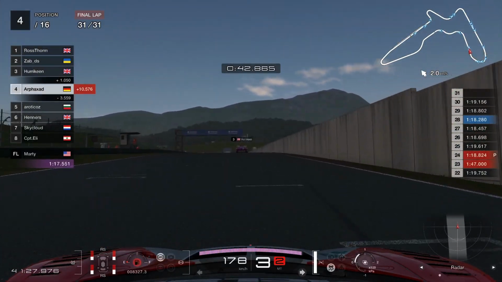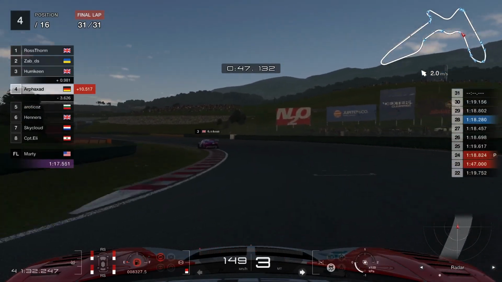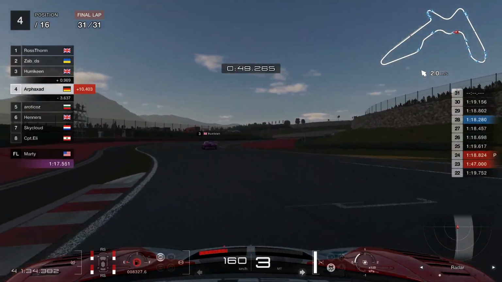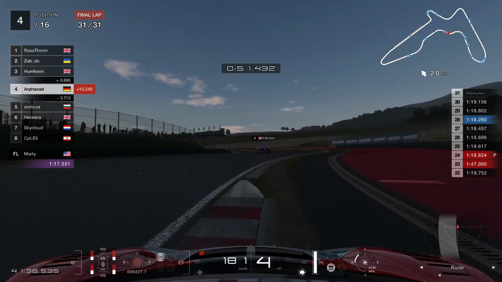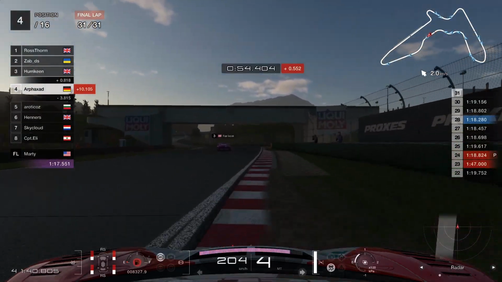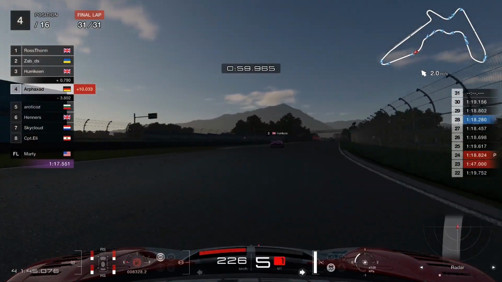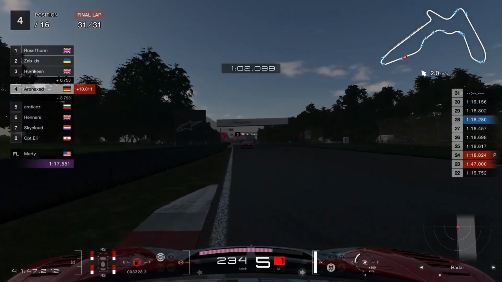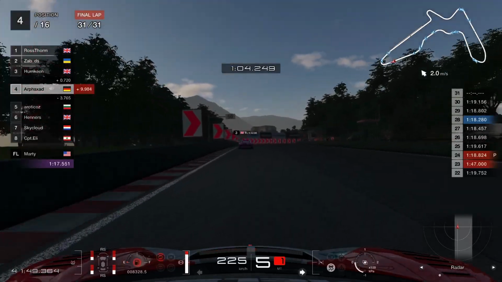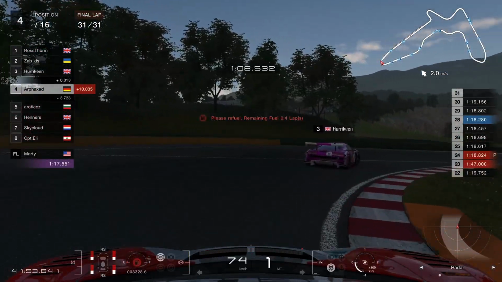I think P4, coming back after that dreadful mistake at the start of the race, I think it was lap 2 if I remember correctly. Coming back from that, I was down in P10 at that point. To come back to P number 4, I think it's something that I will take. Obviously, I think I could have done a little bit better, at least going to the podium. I'm really chasing Hurricane there. His tires are really crying out loud at this point. But ultimately it would be a P4 finish right here.